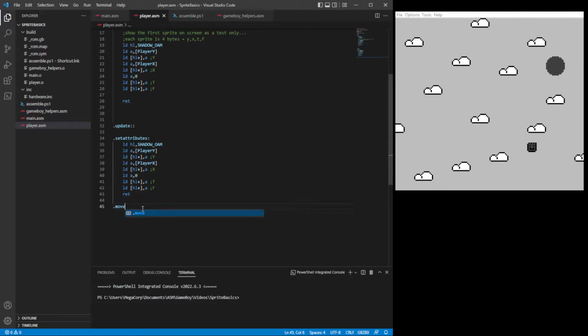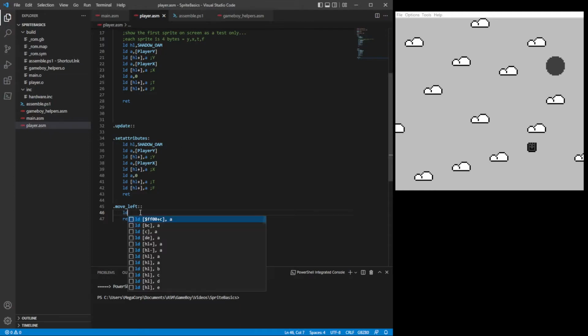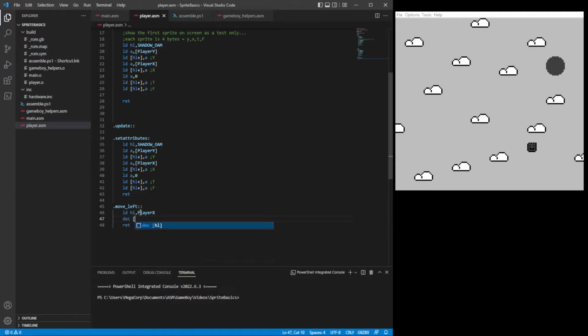The next thing we're going to do is, yeah, that can go there. Move left, return. Again, it's global and it's really simple. We just have to point HL at player X, and to move left we would dec HL.